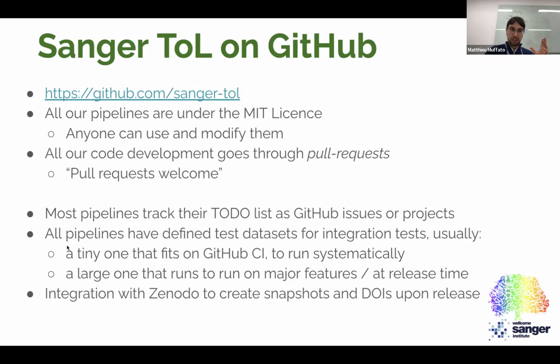Together, we try to define a nice test dataset so that our pipelines can at least be tried by people in different environments. And I've got a link to that in a few slides. One very important thing is that we can link to Zenodo. Zenodo is a place where we can deposit digital objects, and they can be accessioned. So it's used for many things like presentations and so forth.